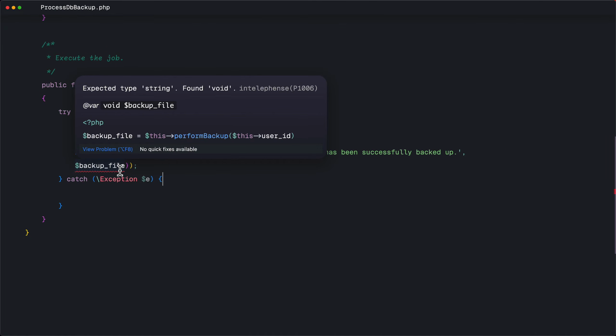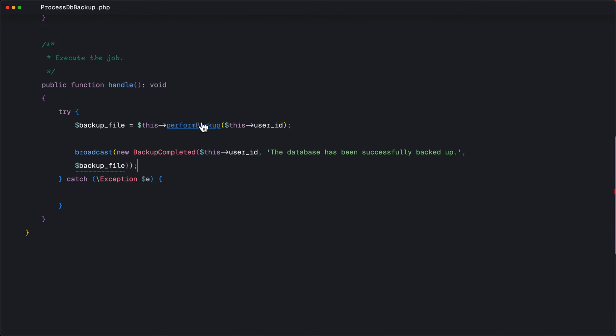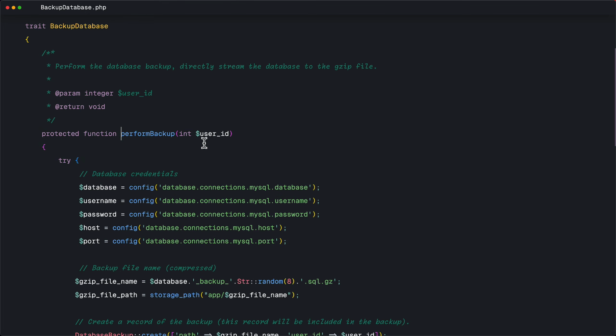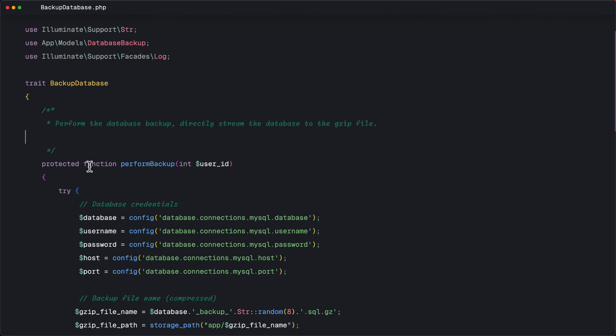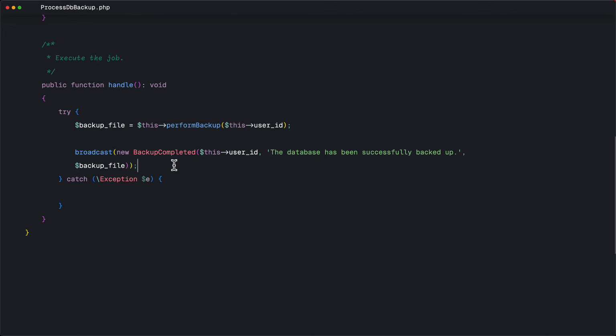The expected type is string, but void is found. Most likely, this is due to the annotations in the comment from our backup function. Let's just quickly check this. In the performBackup function, yes, we have some annotations here in the comment. Let's quickly remove that. Okay, the error is gone. In the catch block, we will also broadcast a notification when an error has occurred.